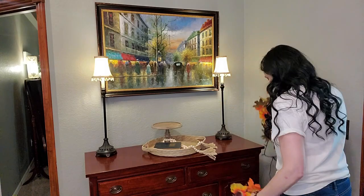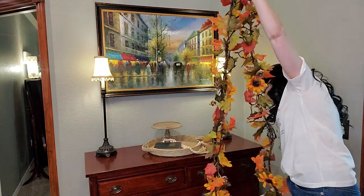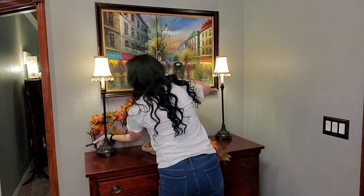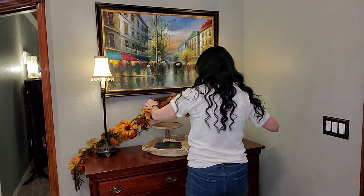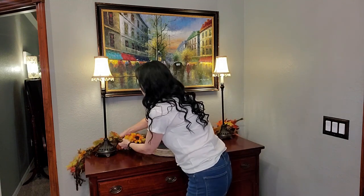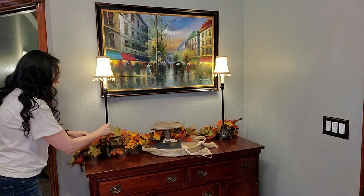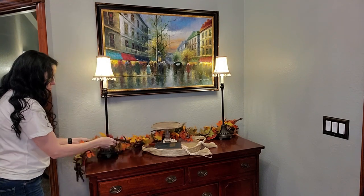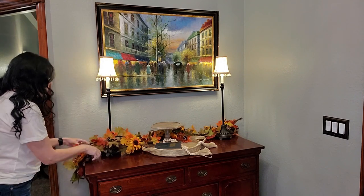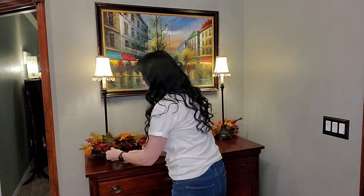It's going to take me a minute to figure out how I want this garland. I had used it last year on my mantle, so this is a new space that I'm decorating. Do not feel like you are doing something wrong if you have to fiddle with your decorations, move them around, change things, add things. Take a few days to sit on it, is what I like to say, to decide if you really like it or if it needs tweaking. That is part of the design and decorating process. It doesn't always happen as quick as it is seen here on YouTube and in videos. That is the magic of editing. And so in real life, it is a little bit slower process.